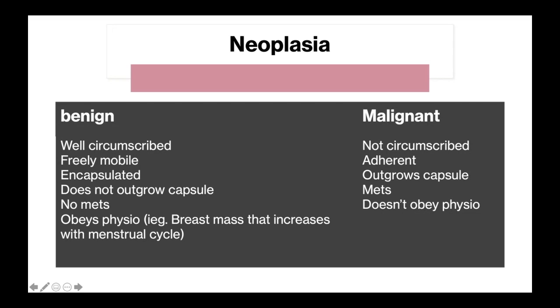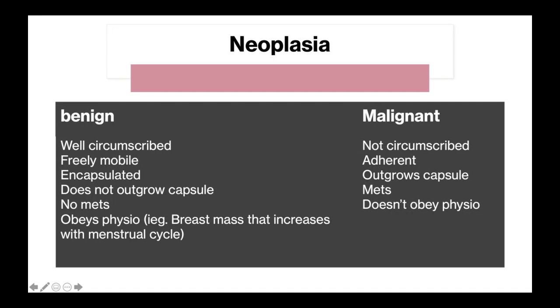A benign tumor is usually a tumor that can move around a little bit, so when you feel it from the outside, you can feel it moving a little. The malignant tumor is the one that doesn't move. It sticks to where it is. Again, the benign one isn't going to outgrow that capsule. Remember, we said it was encapsulated. A malignant one might have a capsule in the beginning, but it will outgrow it. A benign tumor is not able to spread through the blood or lymph circulation, but a malignant one can. It can cause metastasis.